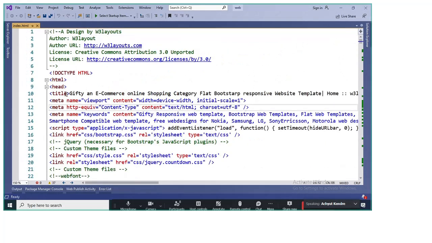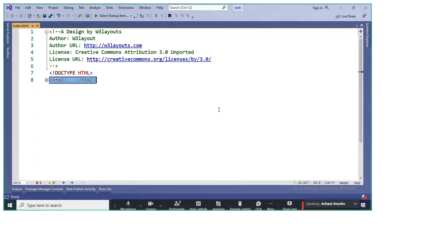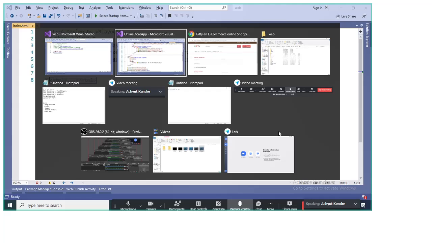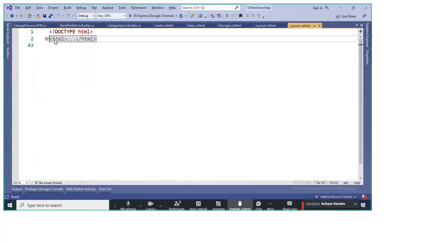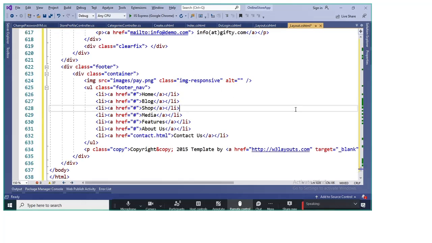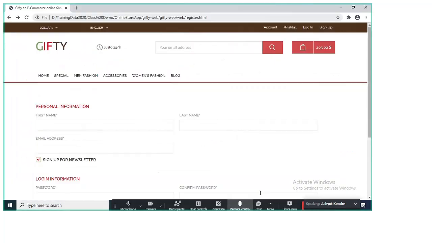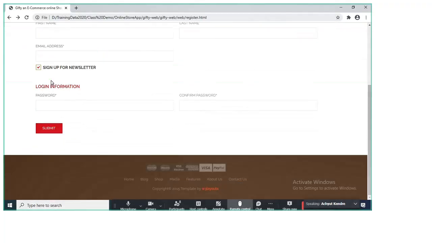Okay, so I will collapse this HTML tag and I'll copy this HTML tag in a layout here. So I'll override this HTML tag by this tag. And what I want to do is, I want to keep this part and this footer part.